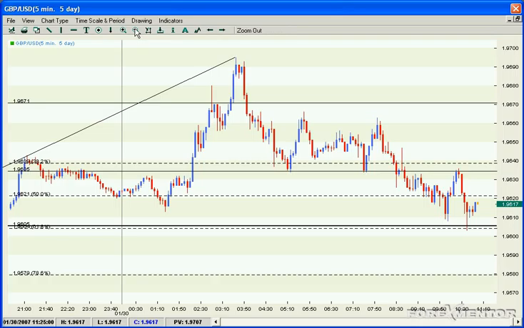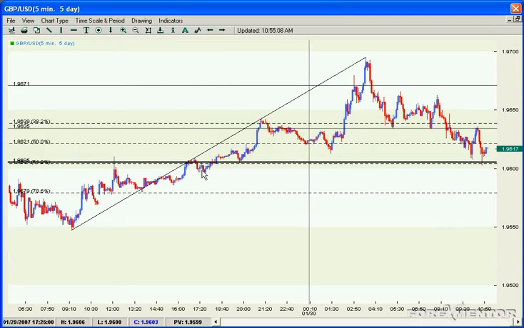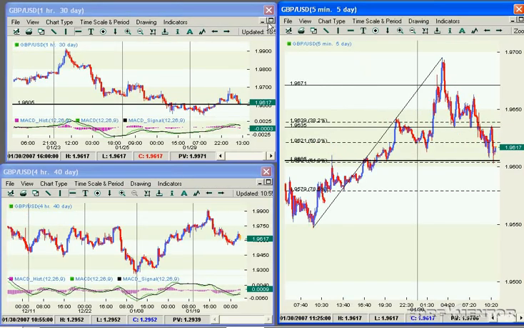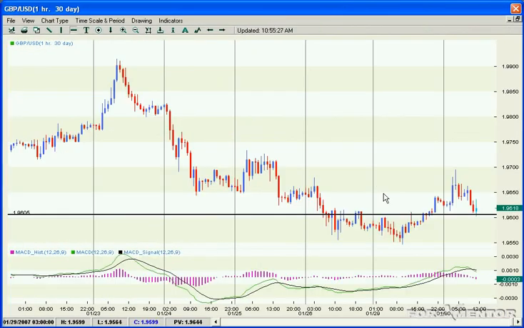So, and if I squeeze this up, you can see that we were at a very, very nice area to be looking to buy because this is resistance. It broke through it all and has come back down to it. In fact, it did it right in here as well, right? But in the New York session today, it came back down and did it very nicely there, and you can actually see it quite easily on the hourly chart right here. So a good trade. Nothing wrong with that trade at all.